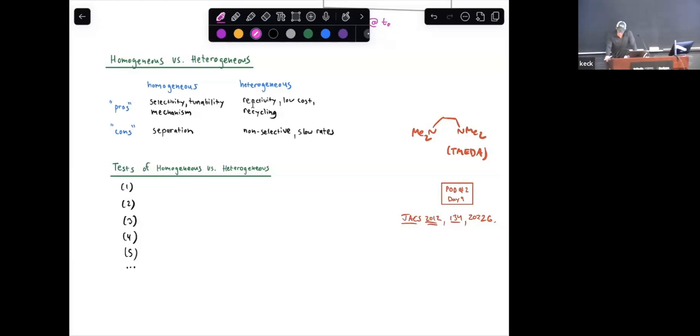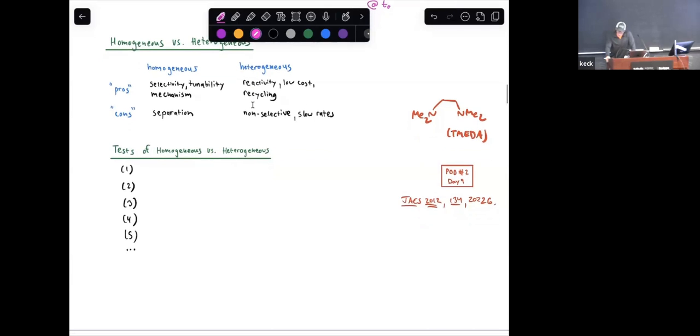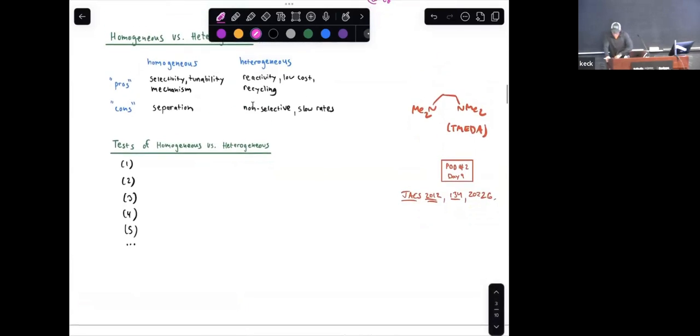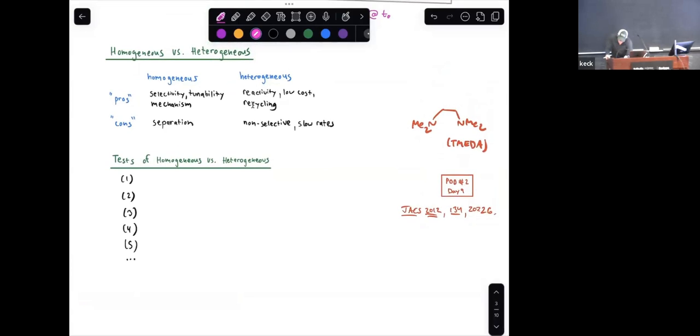And we talked about the cons for separation, and this can be really tricky in the context of pharma, and we'll hear guest lectures that will touch on this point later, because oftentimes the products that you are generating on large commercial scale are these nitrogen-containing heterocycles that themselves are strong ligands for the metal, and separating metal-containing byproducts, metal salts, from the organic products you care about can be a major issue with homogeneous catalysis when applied on scale. And you don't have to take my word for it. You can take the words of the experts we'll hear from.